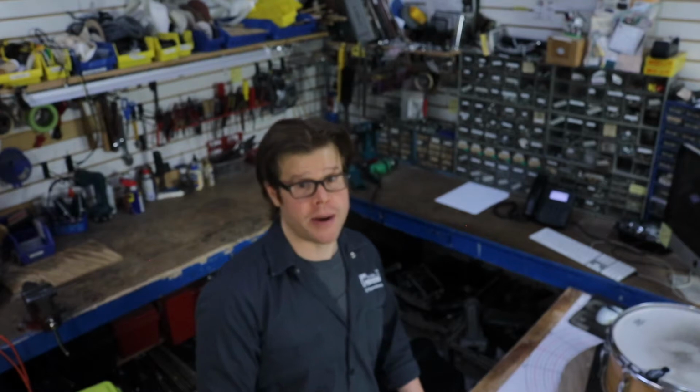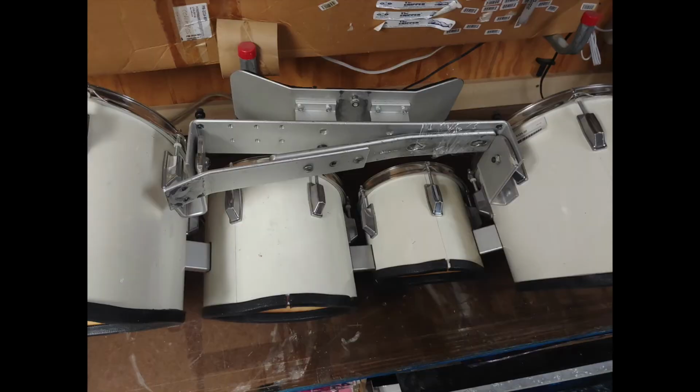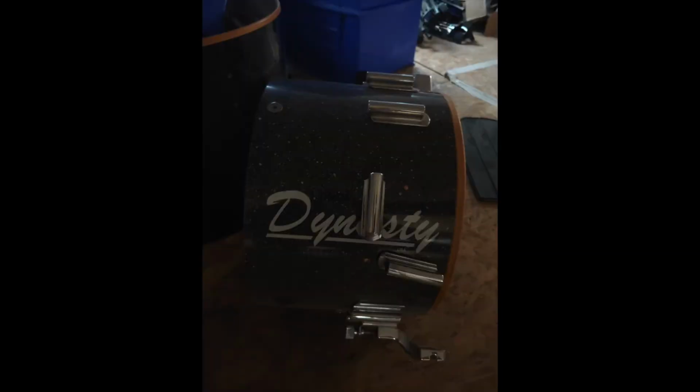Another place you may not think of where drums and percussion instruments need repair work and attention are schools. The drum, percussion, and mallet instruments in a school's band program take a lot of abuse over years and years of use by students, and sometimes an issue can pop up that you may not know how to remedy. We help schools all the time with a lot of different problems.